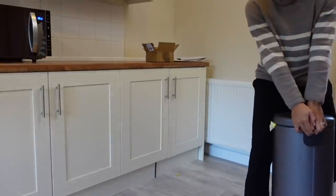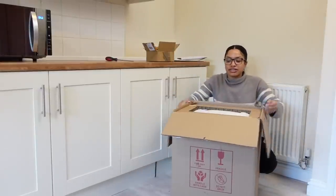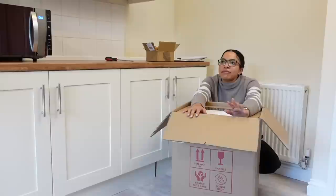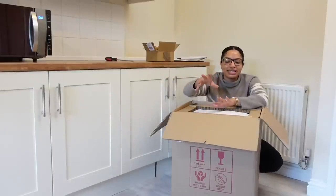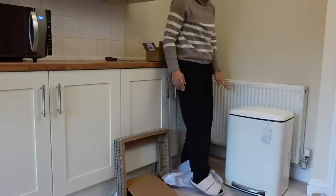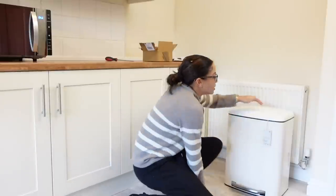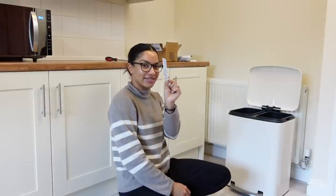I want to clean up this situation with the bin — that bin, I hate it. It always looks dirty and it's not functional for our kitchen in particular because we recycle stuff, so I want to have a section for recycling and a section for general waste. In with the new — this is one of those ones that separates the recycling and the general, and it's from Next. They have got so many bins on the website, this one caught my eye, it's a beautiful colour, and I think it's going to complement the cabinetry quite well. It's a soft close — this is their premium quality 40 litre recycling bin.